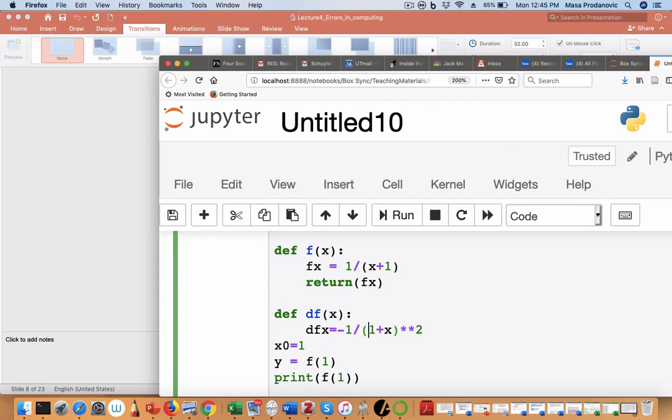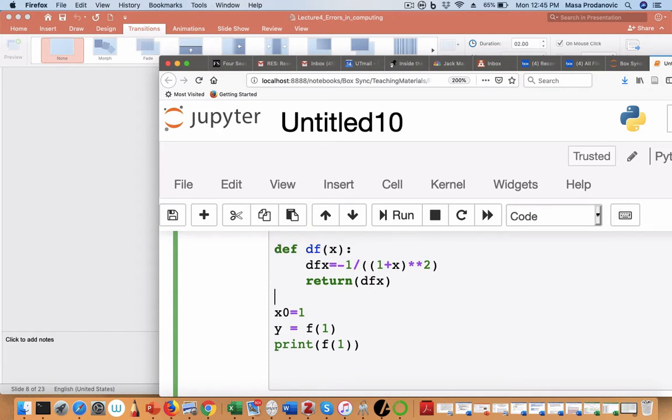If you're not sure what the order of operations is, always put extra parentheses, it never hurts. Again, x and dfx are known only under those names, only within the function, and once the function is done, they're not known outside.